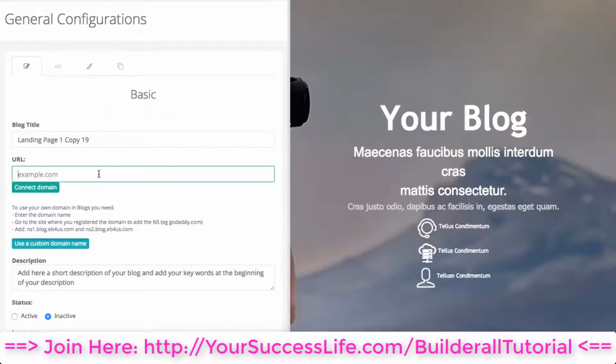Right now, once I've changed my name servers and I've set those in, I'm going to come back into my blog. I'm going to put in my URL and I'm going to press connect domain. Alright, now once I press this button, it's going to give us maybe a few seconds to a few minutes depending on your connectivity, and then that's it.